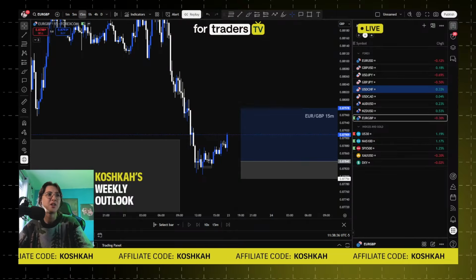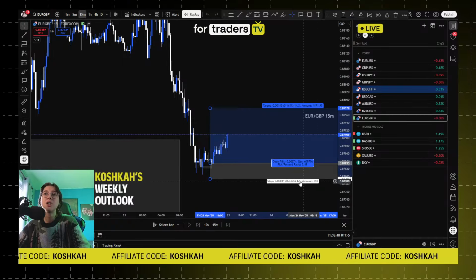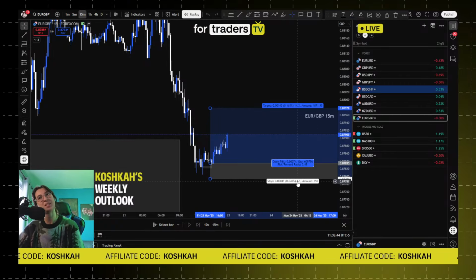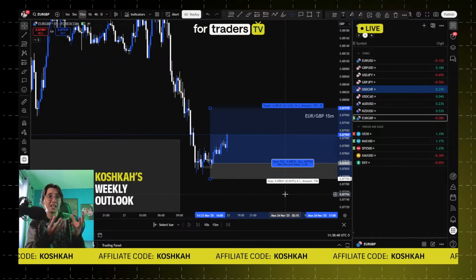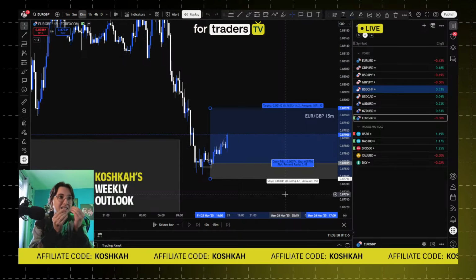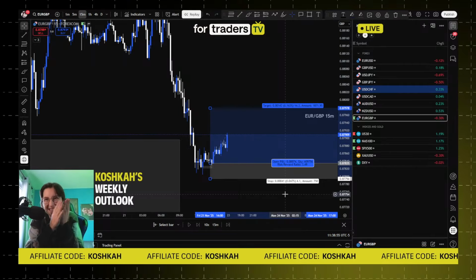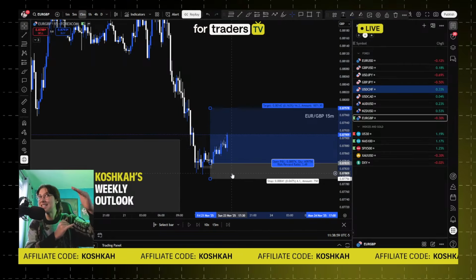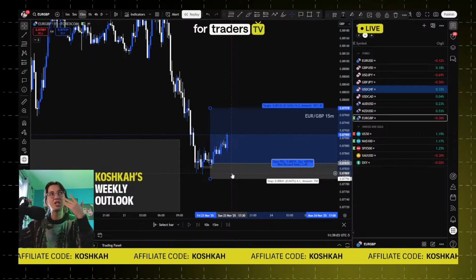Someone said tighter stop loss and make it into a 1-to-3 risk-reward ratio. If I have a tighter stop, you want my stop loss to be how much? 1 pip? Like you see right here, that's already a 4 pip stop loss. That's already really tight. You cannot make it tighter. If you make it tighter, that's crazy. With your spreads, you're not going to be able to even enter this trade without getting stopped out.